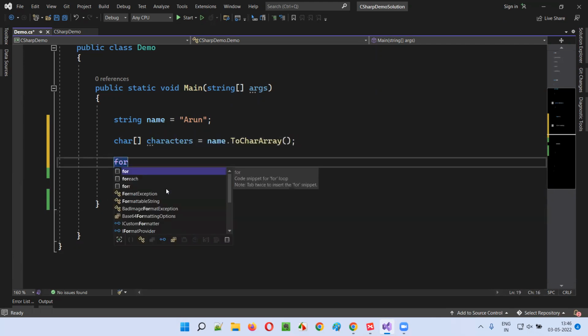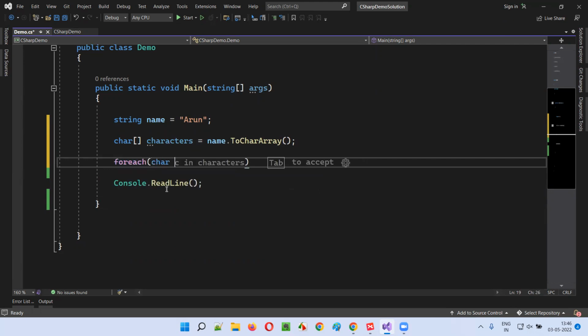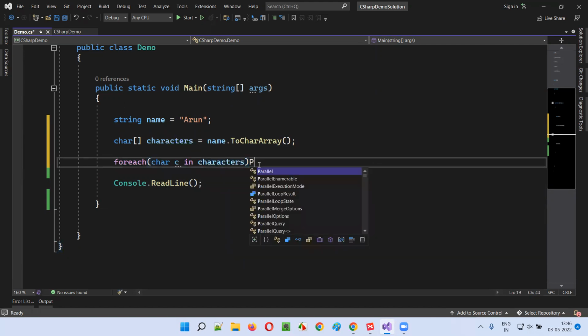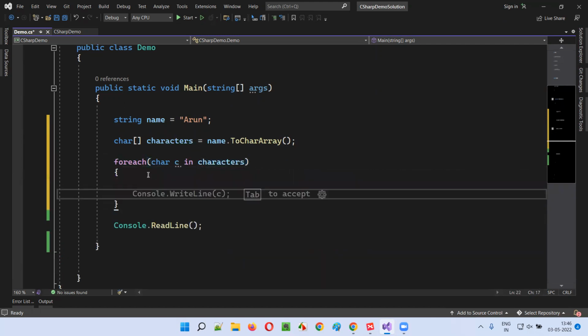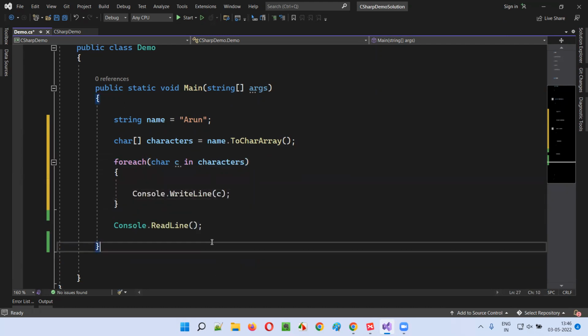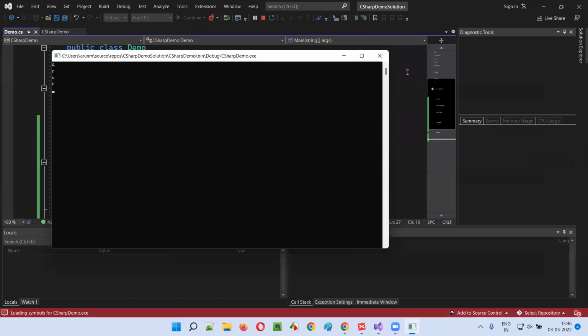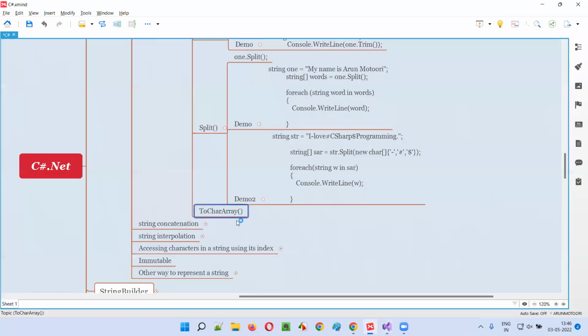I'll use a foreach loop: foreach char c in characters, Console.WriteLine c. Run this code. All the individual characters will be printed. You see A R U N got printed. Okay, done. This is ToCharArray.